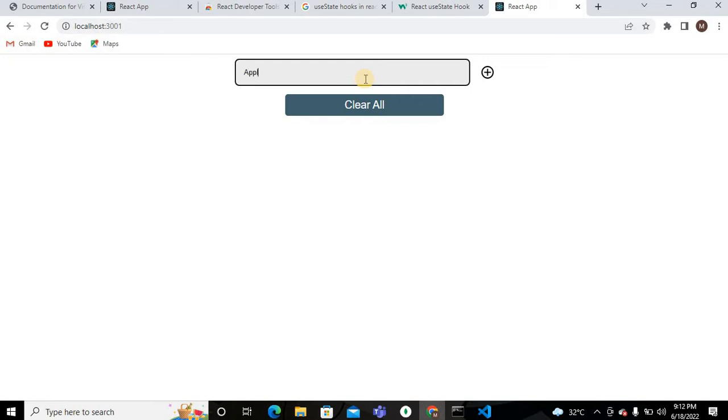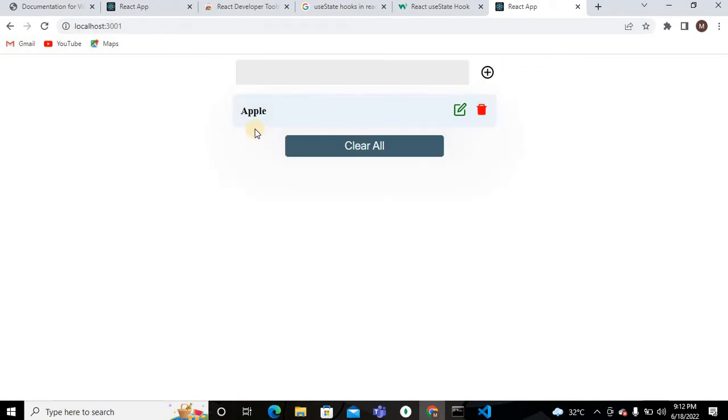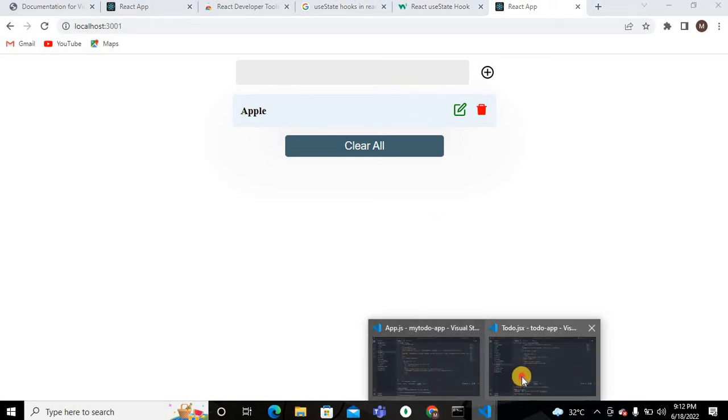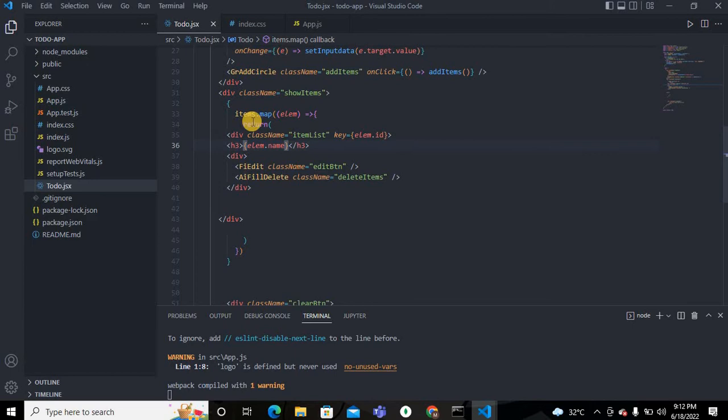So I will write here Apple and click the add button. That's great guys, the items are added in my item list. So this map method works on my items list, the items are mapped one by one, and each item includes the element.id and the element.name.